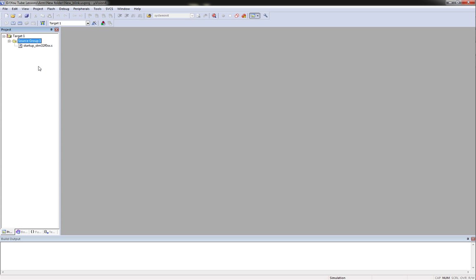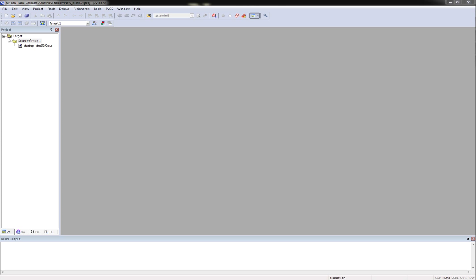Those C files can get fairly complicated for setting up all the startup functions, but I have found something really neat and unique that is actually kind of hard to find. ST Microelectronics has a zip file that's a clock configuration template file, and you get this really cool Excel file that will set up all of your clock stuff for you, and it'll actually output the C file for you.